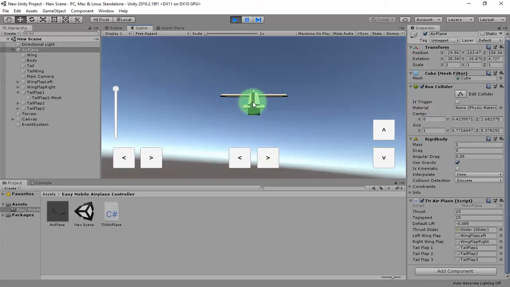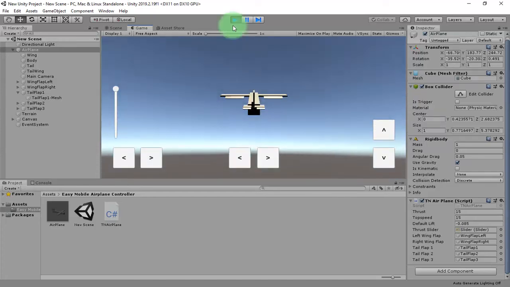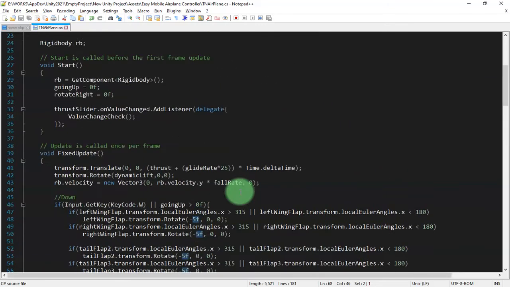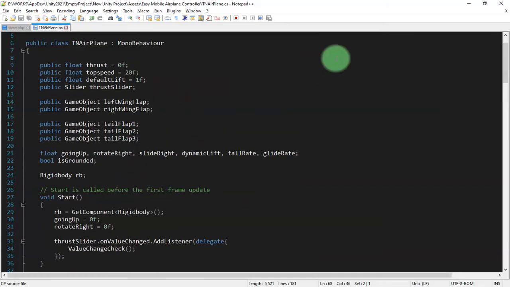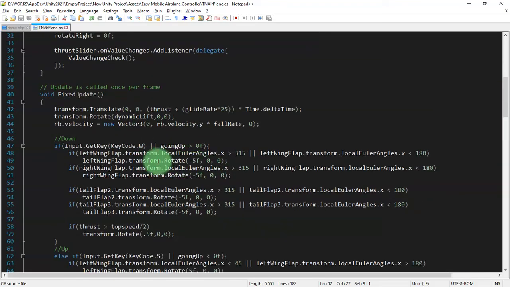Okay, and for the movement speed, rotation speed of those flaps, I think they are too fast. To change their value, which is this 5F, 5 float, let's change it with some smaller number. But before that, I think it is better to make a public float variable here. We call it flap rate or flap speed, whatever. Let's use flap speed. Let's say we are going to use 2 as the value, so we place everything for the flaps here.